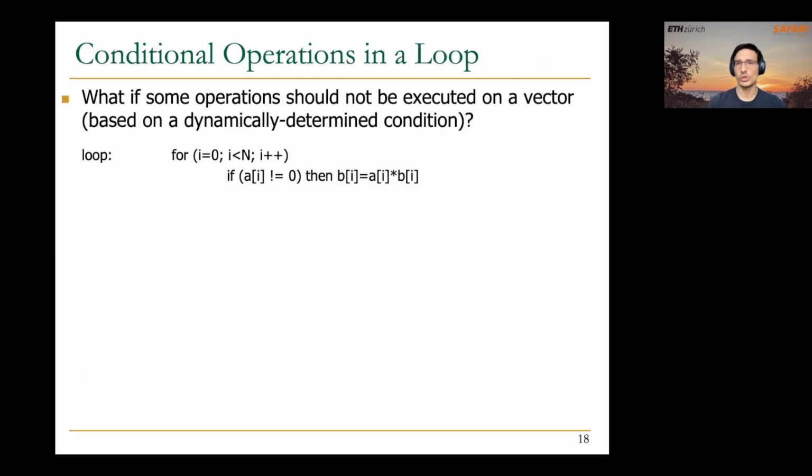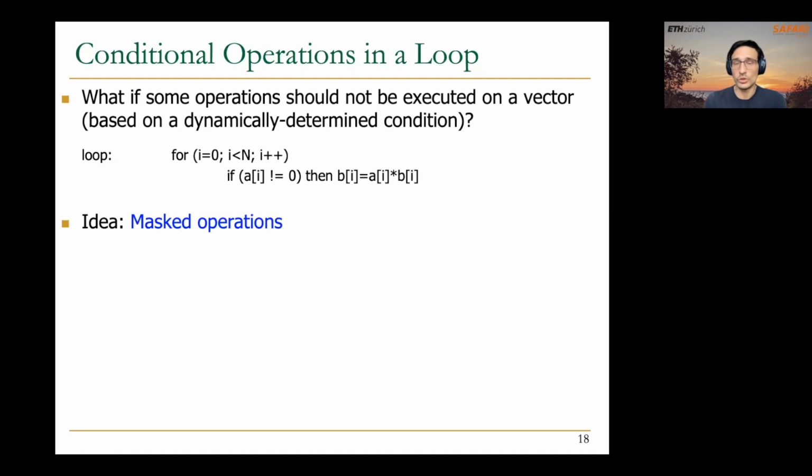Now, how do we execute conditional operations in a loop? Because the previous vectorizable code was pretty simple, right? We only had to go over all the elements of an array. We could operate on multiple of these elements at the same time, but the operations performed on these elements were exactly the same for all of them. Now we have a relatively more complex code in which we have an if statement, and for every single element of array A, we check if it's 0 or not. And this makes sense because the operation in the body of the if statement is a multiplication, so it makes no sense to multiply elements from array B by 0.